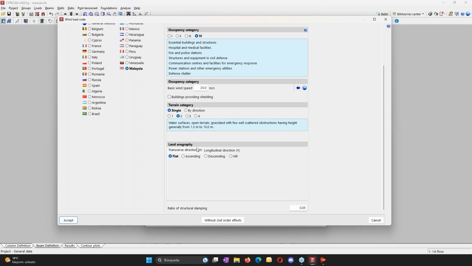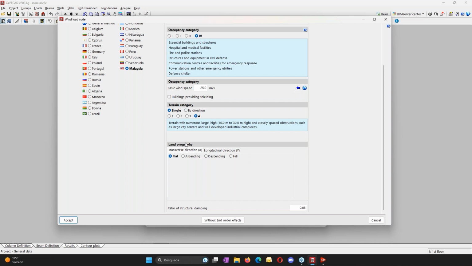The third is terrain with numerous closely spaced obstructions, 3 meters to 5 meters high, such as areas of suburban housing. And the fourth is terrain with numerous large, closely spaced obstructions 10 meters to 30 meters high, such as large city centers and well-developed industrial complexes.